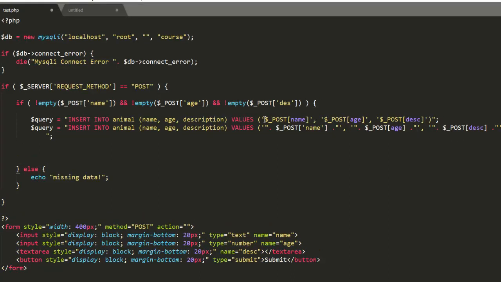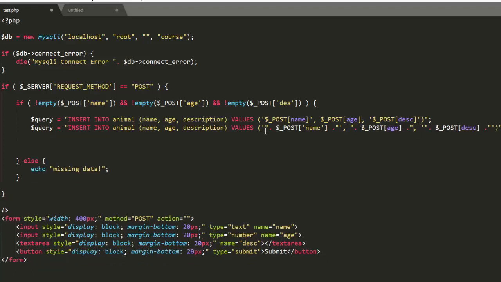Now the reason we are wrapping our variable in single quotes or double quotes is because it is a string. For age, we are not adding a string, so we can simply remove the quotation from here as well as from here. So keep in mind, the double quotation is a wrapper quotation, which is wrapping the entire query string. And to break the concatenation, we are breaking it from here and then starting again from here, breaking again here, starting again, and so on.